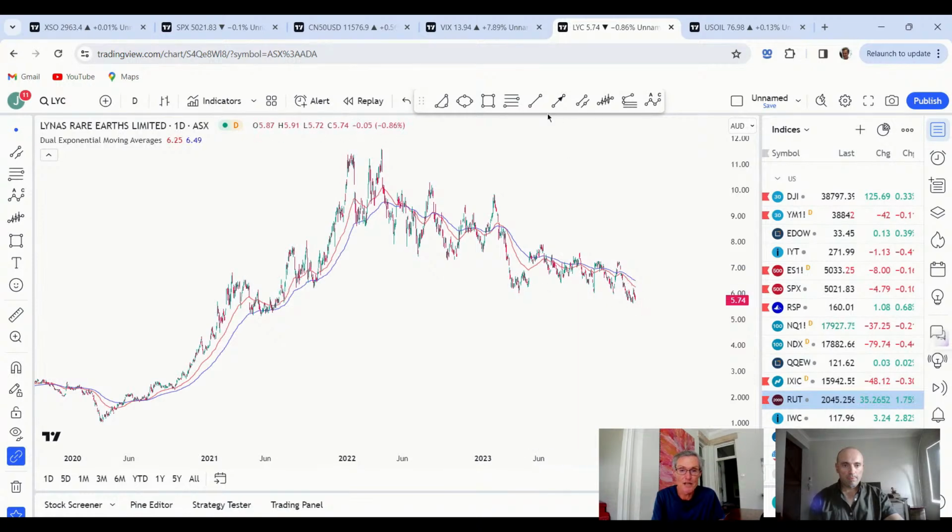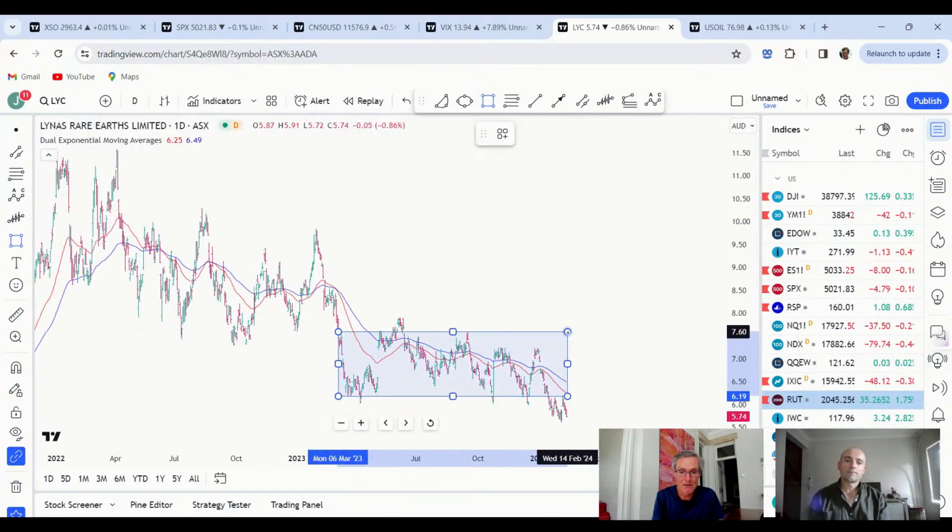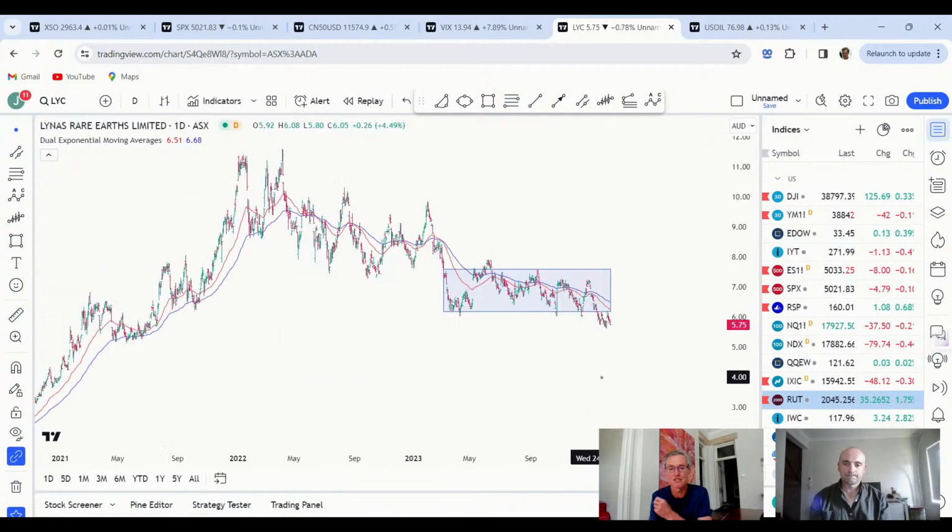What's interesting is that there could have been a possibility of a basing sort of formation, which never completed. Those moving averages never turned up. Price never turned to the upside. Now we're breaking to the downside of it. So this is one of those situations where, if people had been preempting some sort of low over the last year, and I'm sure lots of people were doing this, given this was a boom stock, there'd be lots of people who were still holding from the boom period, hoping that the boom returns.